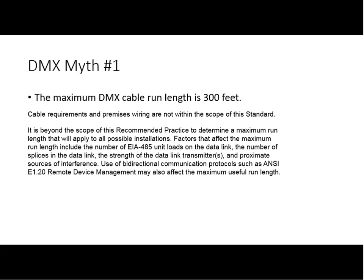The word quality is a bit airy-fairy, but what we can refer back to is the underlying electrical standard that DMX is based on. And the documentation about the EIA 485 standard does speak to cable characteristics, and that in turn allows you to run certain distances. And so yes, from my point of view, 1,000 feet is a good ballpark figure, but it does depend on using the appropriate cable for the job.